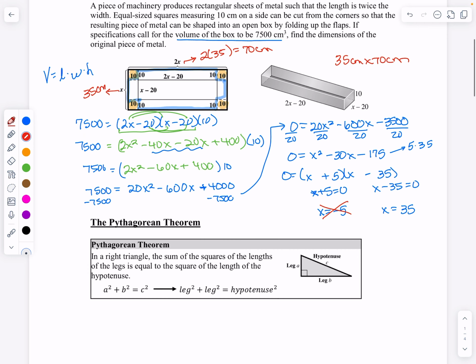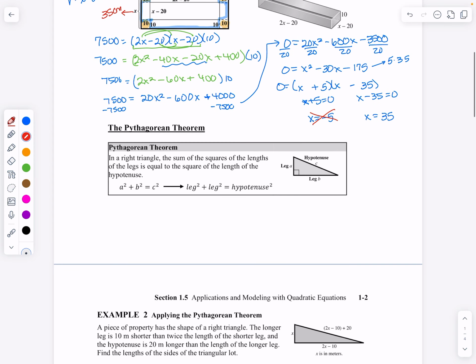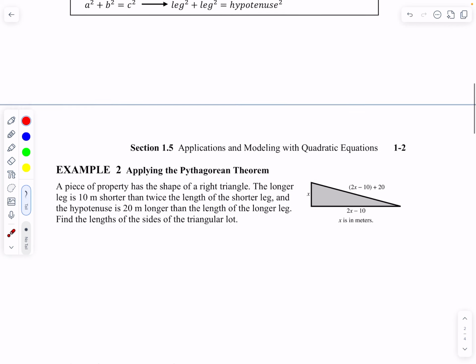We might as well keep going using geometry. So volume a lot of times is used in geometry. Well, so is the Pythagorean theorem. Now, Pythagorean theorem, you may have heard a squared plus b squared equals c squared. I like to think of it as a leg squared plus a leg squared equals this big hypotenuse squared. So what most people miss when they're doing these problems with the Pythagorean theorem is they take this hypotenuse and they put it over here with a leg somewhere. So this long one has to always be by itself, okay? So the long one by itself, and these legs, it doesn't matter which order you put those in. So just make sure that the long one is squared by itself.